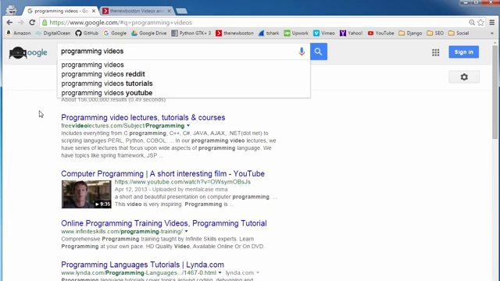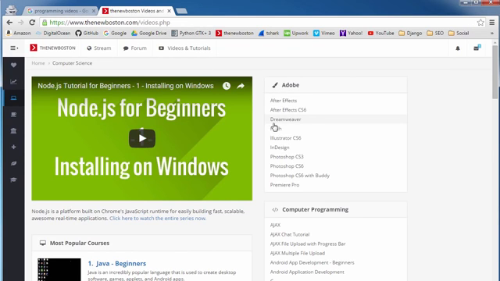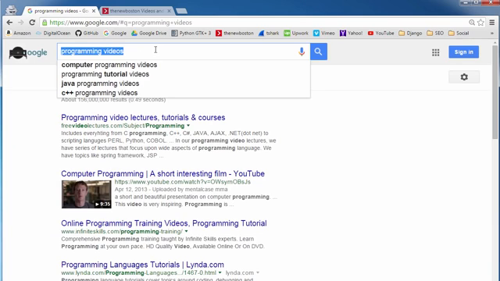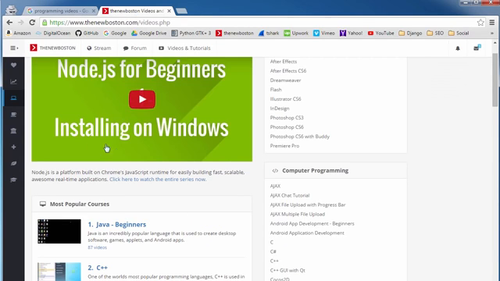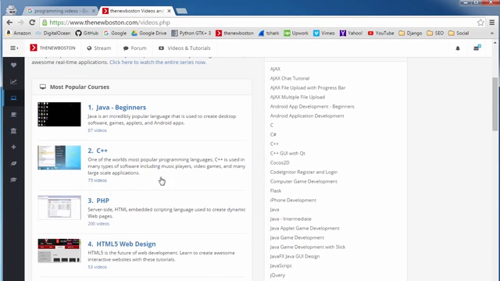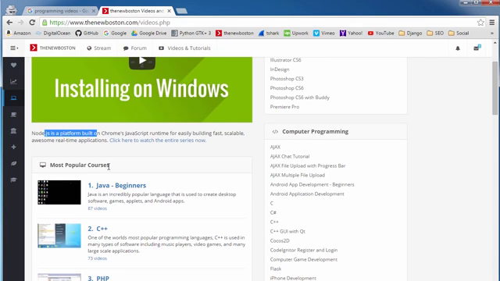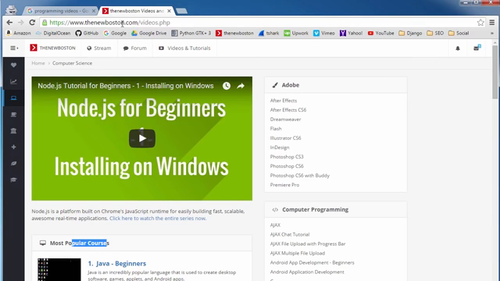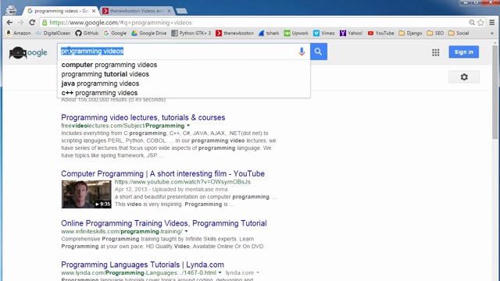Now I say this because whenever someone types in a search query, Google is going to go through its database and eventually get to your website, and look at all of the data it has for your website. It's going to ask, was the term programming videos used a lot on their website? If the phrase programming videos is right here, and I'm using it all over the place, then it's going to say, you know what, thenewboston.com is probably related to programming videos, so that is what is going to appear in the search results right here.